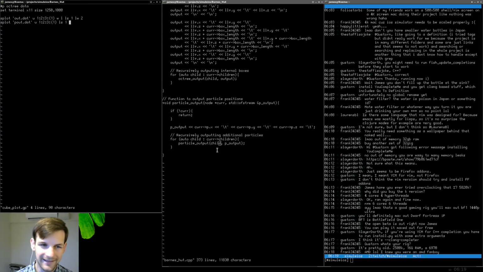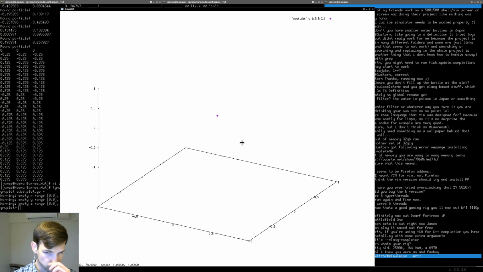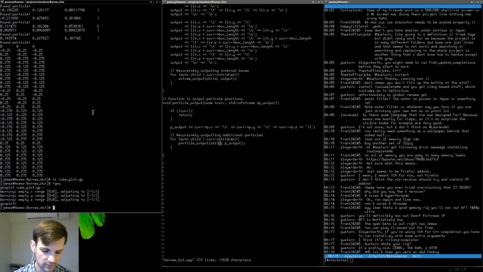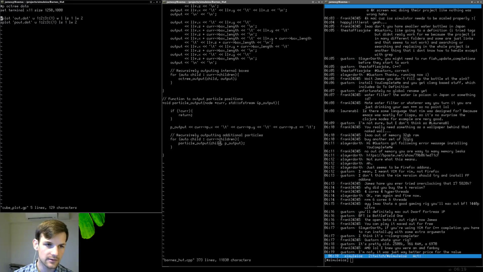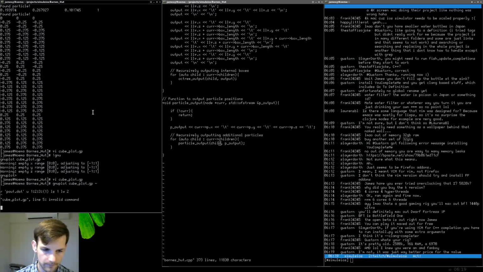Why not? And then line width 2. Run, quit. Now let's run the last gnuplot command. Well, that's not right. Control D, up here, vi cube. I think I need to do R. No, that didn't work out.